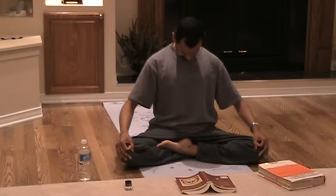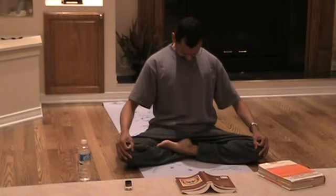And then relax and breathe. Okay, going to try one more time. Again, inhale fully, and then apply the two locks and hold your breath. We'll do 30 seconds this time. And relax. You should do that about 5 minutes, 4 or 5 times or so.